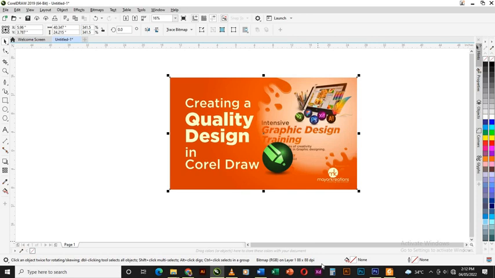Why is it like that? Because it's trying to maintain the rules, the instruction I have planned on it when it was converted to JPEG. So maintaining that will mean that it will reduce the resolution to stretch it to the size I want.